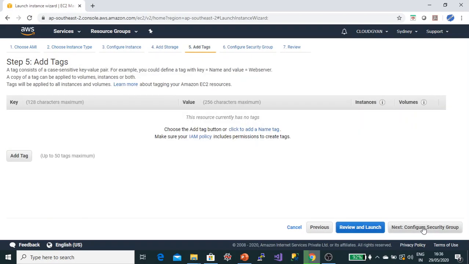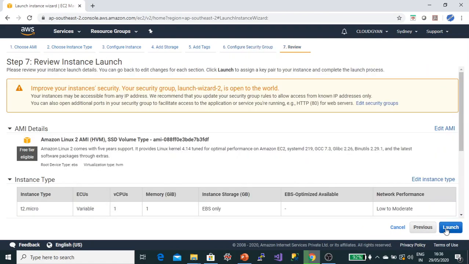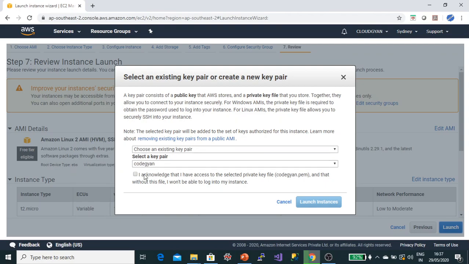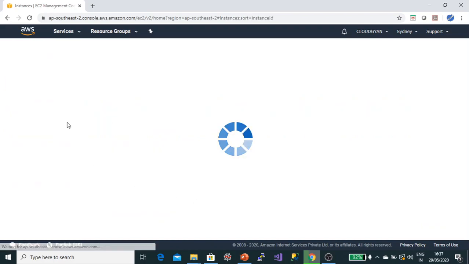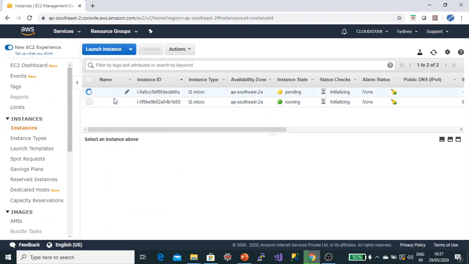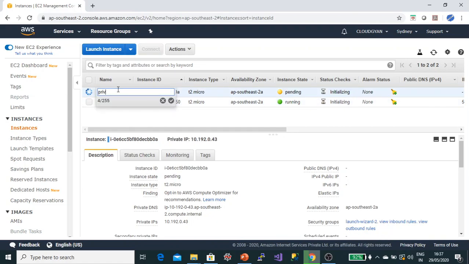We'll keep the rest of the configurations default and launch it. So now I have one EC2 instance, which is the public EC2, and another one is the private EC2.